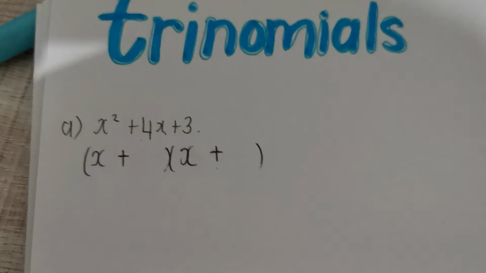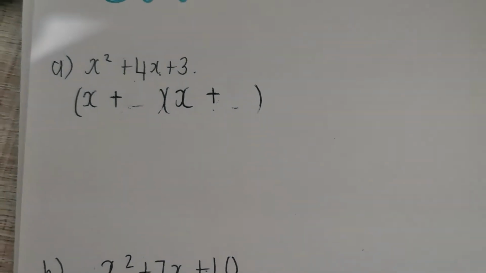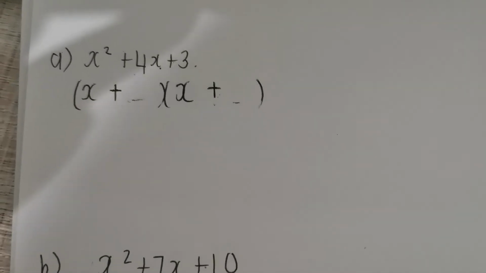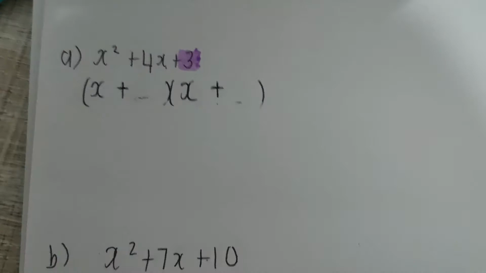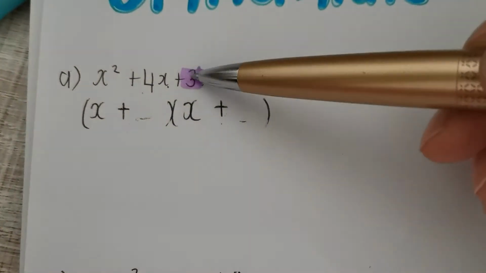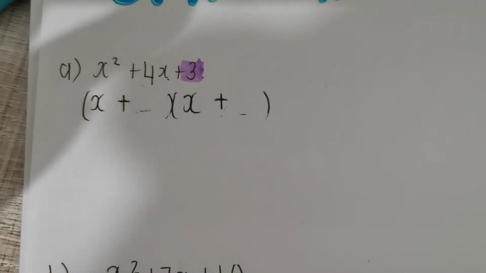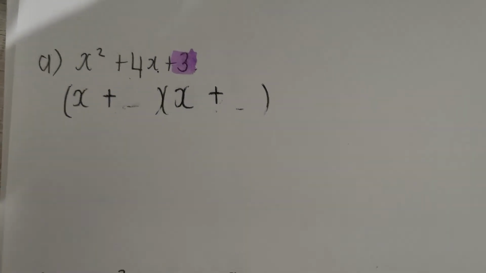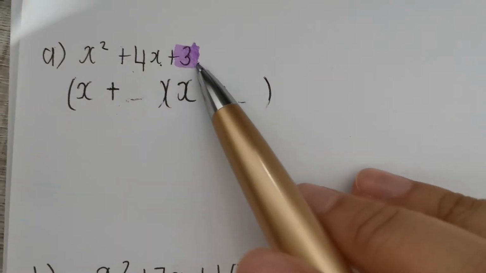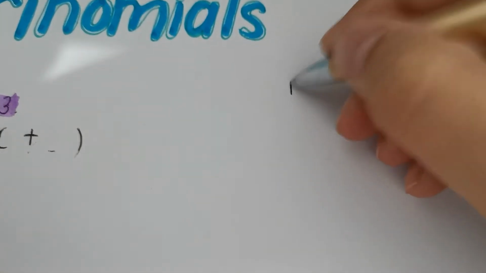Okay, let's do what we need to do to get this number and this number. Now in order to get that number, it's very important that you look at this number. You take this number, whatever it is, and you list down all the factors you can think of that go into that number. So now let's remind you, what is a factor? It's a number that can go into a particular number without a remainder. So I have 3. What can go into 3? The numbers that can go into 3 are 1 and 3.